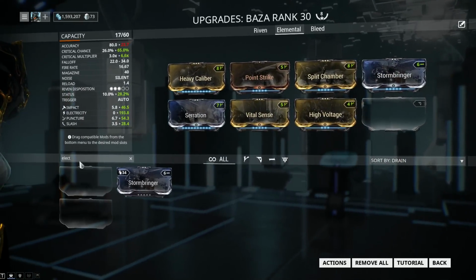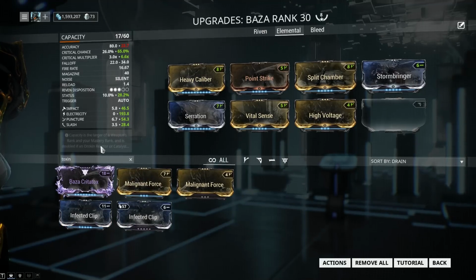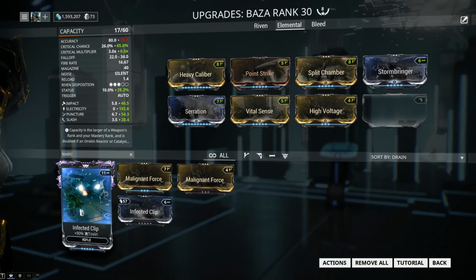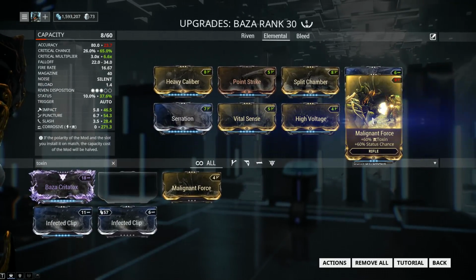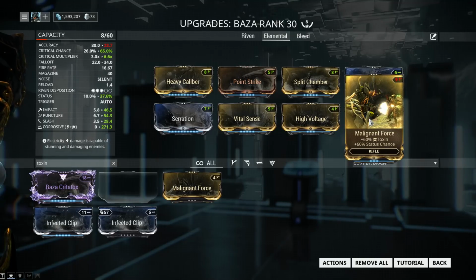We got a lot of electricity, and now we need our toxin. For toxin, the same old option as before, either the 90% mod or the 60-60 mod. Malignant Force as opposed to High Voltage is a whole lot more accessible. It's easy to farm from Corrupted War in the Void. If not, go to the trade chat, 10-15 plat at absolute max.